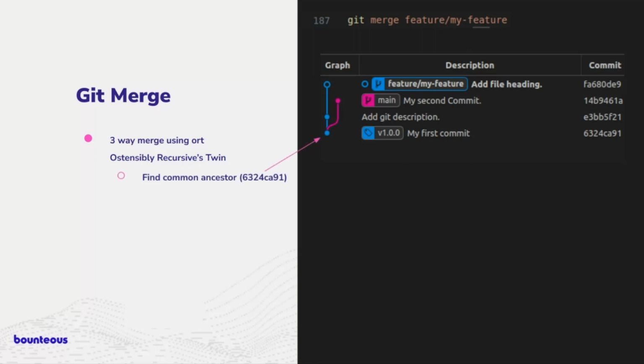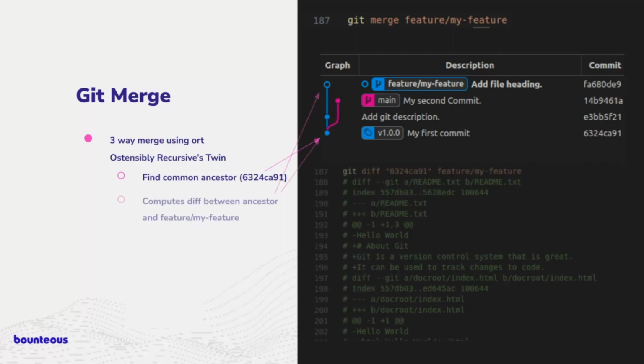It's funny. So we start with our first commit. The way a three-way merge works is it will find the common ancestor. In this case, the common ancestor between our feature and our main branch is our first commit.